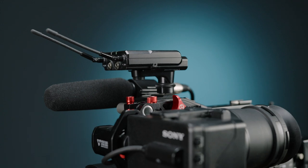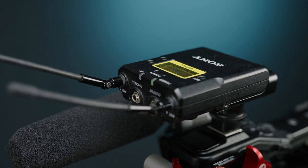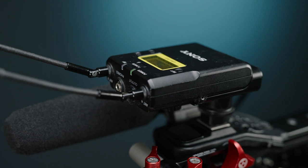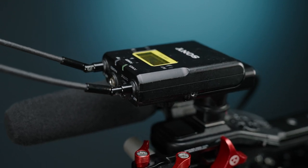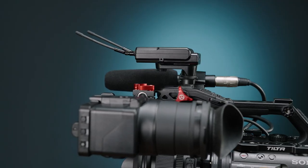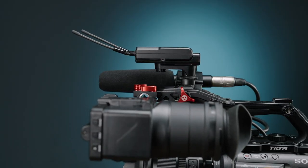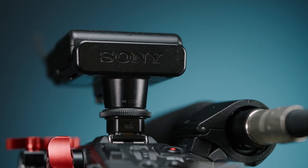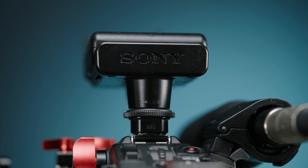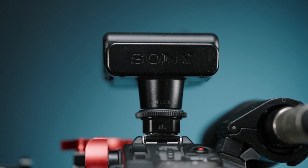If I'm on a minimal crew documentary and there's no soundie there and sound becomes my responsibility, I tend to want to radio mic the presenter or the main contributor, or I might even run two radio mics if there's more than one contributor talking together. For my main radio mic, I use a Sony radio mic system. What's great about the Sony systems is they can take power from the smart shoe on top of the camera. This is a great feature for documentary making because it's one extra thing you don't have to worry about batteries for.